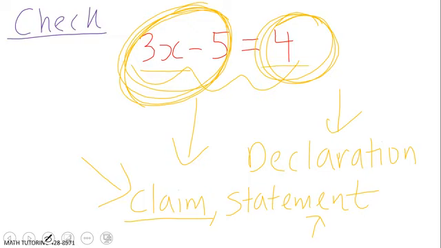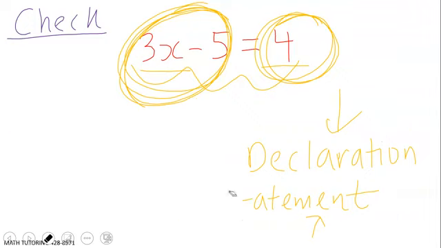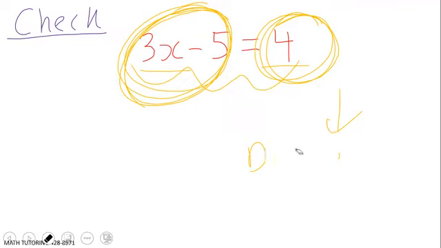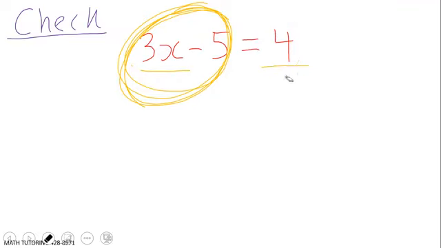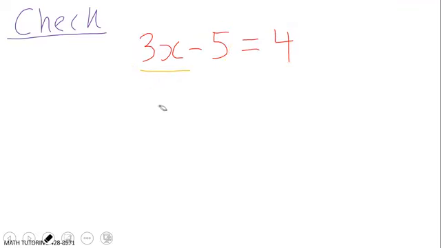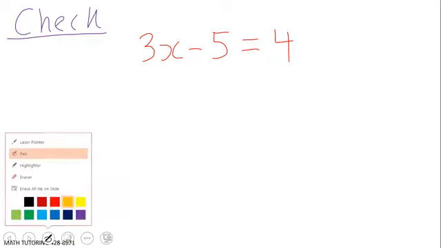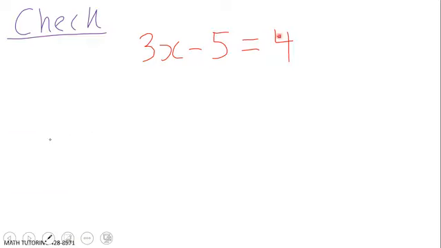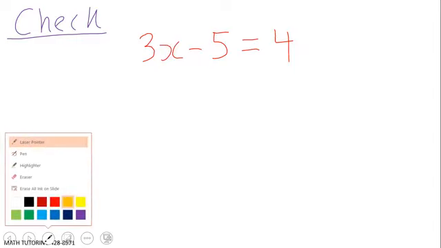Now remember, we're trying to check this thing, right? So we have to check if this claim is true. So this person wants to be important, and they make this bold claim. If you make the claim that one side is equal to the other side, our claim is that this side is equal to this side, and we said that occurs when x is 3, right? And that's our claim right there.